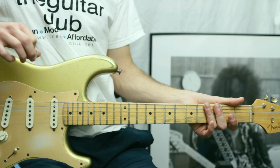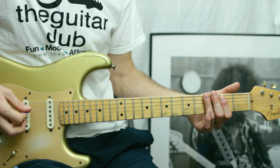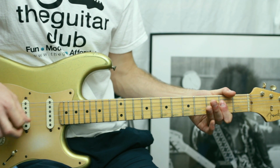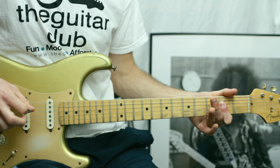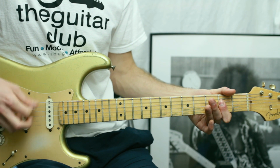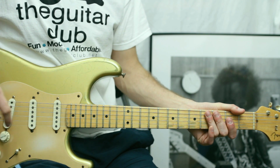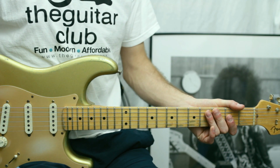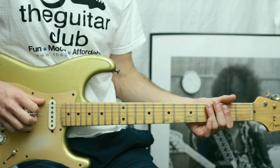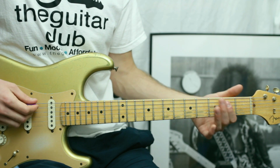Okay, let me show you the second half of the verse. Here we go. 1, 2, 3, 4. Right, we are up to the second line of the verse, page 1. It starts off just the same with the main riff. However, this time you'll play it twice. And again.